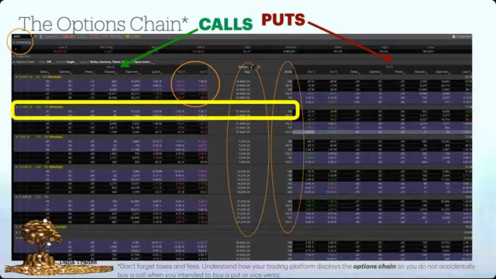The simple difference here is that for open interest, this means the total number of outstanding contracts that have yet to be closed, settled, exercised, or assigned. Volume, on the other hand, simply is the total number of contracts traded during this particular time period. Moving on to theta, which is time decay, simply meaning that at this point, this contract will lose $7 of value with each passing day.